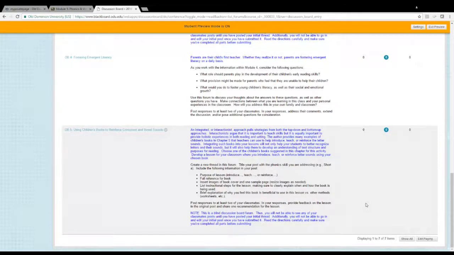Your discussion board activity for Module 5 works with phonics, but links children's books to the phonics lessons. So throughout Chapter 5, the author provided some lists of different children's books that could be used to reinforce different consonant sounds or vowel sounds. So what I would like you to do is to choose one of those books and one of those skills to use for this activity. You will need to go to a library or the Literacy Resource Center on campus, or you can certainly look it up as an ebook, but you will need that book for this activity.